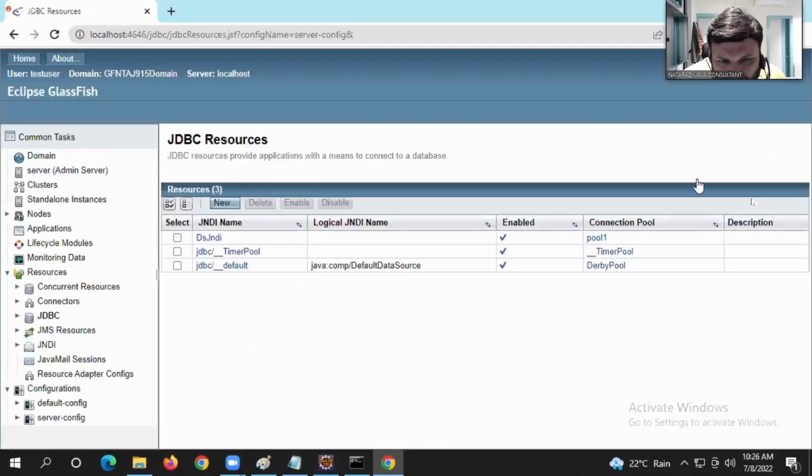Our data source is created having a JNDI name pointing to pool 1. Come on, guys. It's happening or not happening? Data source creation is very easy, boss. Data source pointing to pool 1, right?